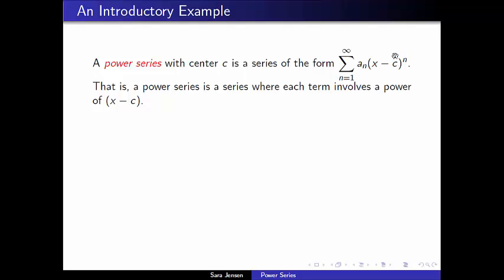So again, the c will be filled in. That will be a numerical value when we look at an example of a power series. We're going to think about the a_n as coefficients right here, which is some sort of formula that involves just n, the way that a normal series would. And then we'll also, more interestingly, have this x running around in our series. And we're going to think about the x as something that we can plug in different values for. When the c is plugged in, and then we plug in a specific value for the x, this whole thing will turn into just a simple series.